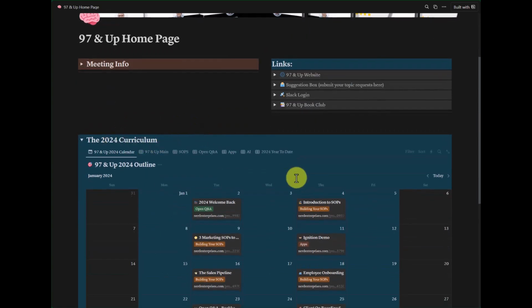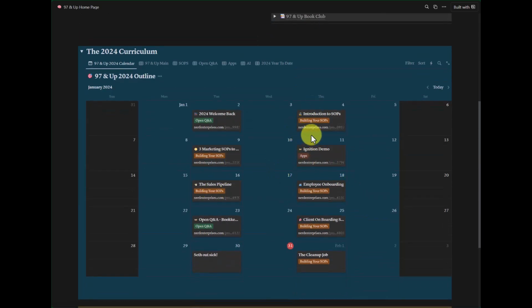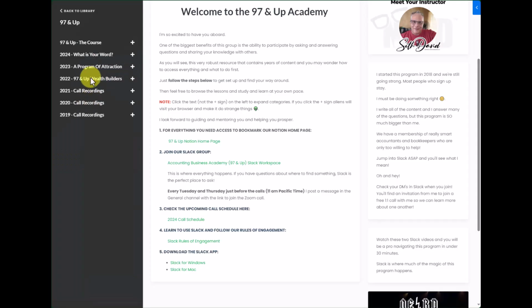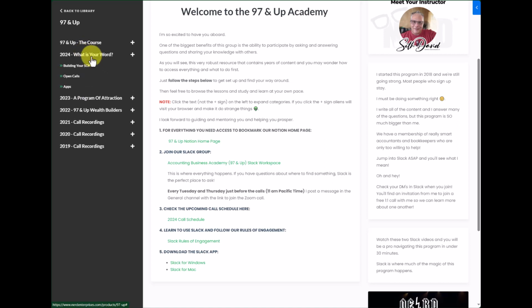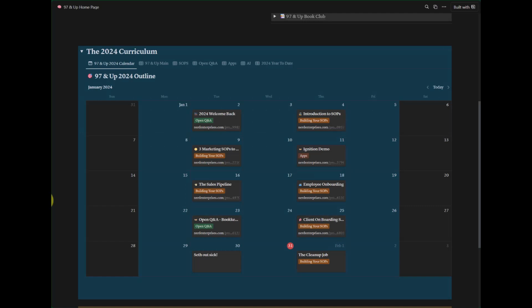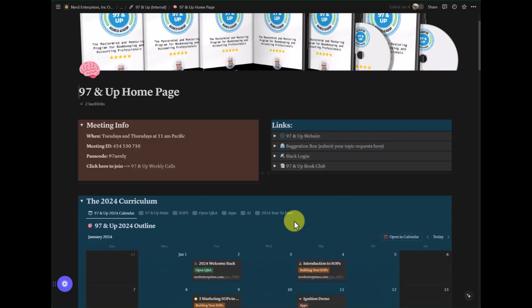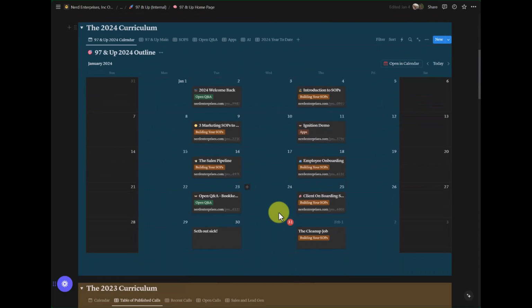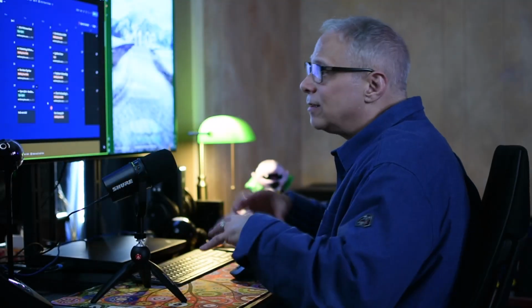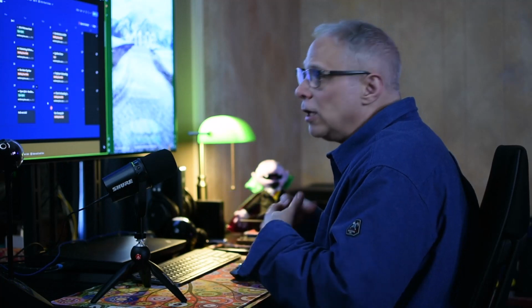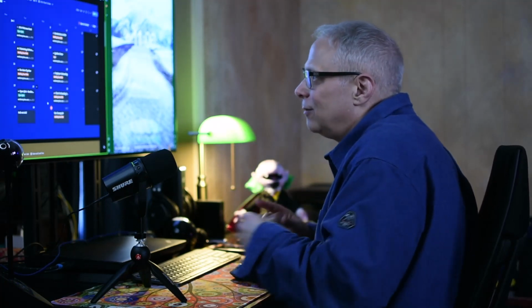As you can see, the 2024 calendar, all the lessons. When you see the URL in these cards, that means that's the link that takes you back into the website where the replay is. So why do I do this when you can just go into the site? Well, the truth is we've only just recently updated it to where it has this organized navigation, like here's 2024. But I also know that many of you are referencing things based purely on a timeline. And so the calendar, I find, is very useful and helpful to everyone. So yes, there's a lot of redundancies here, but it's all designed to make it easy for you to find what you're looking for, no matter how you might be going about looking for it, right?